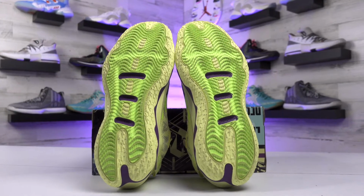Finishing off with traction, the Dame 8s follow the same structure from last year's Dame 7, just with a slightly different pattern. You're going to get some wavy lines instead of the jagged arrows.